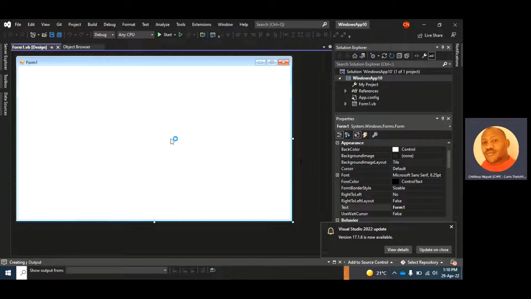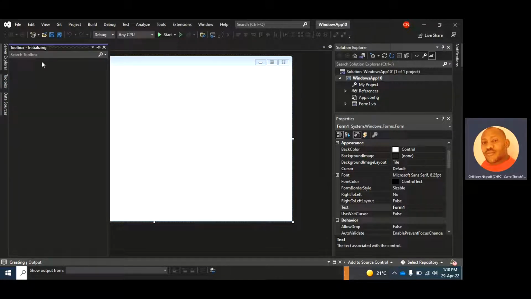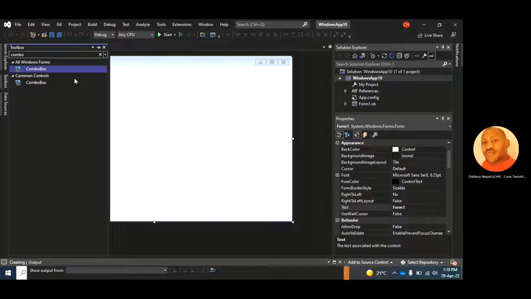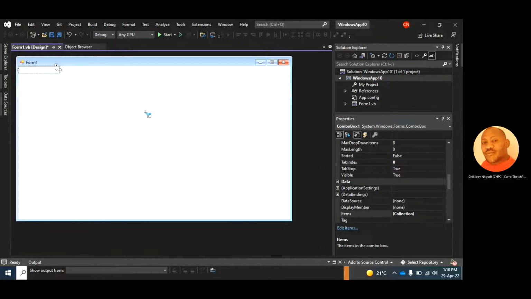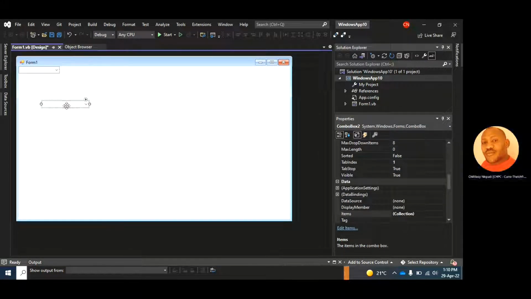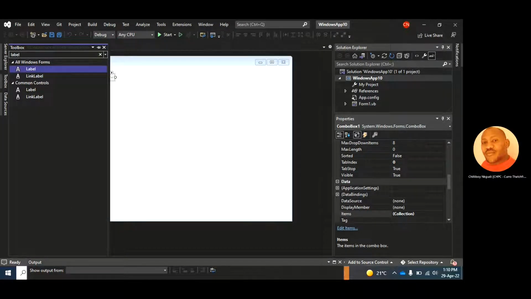I'm going to use a combo box, a check box, and the list box. So we're going to add a combo box. So we can have a label just like we do with the text box. We can have a label next to a combo box.